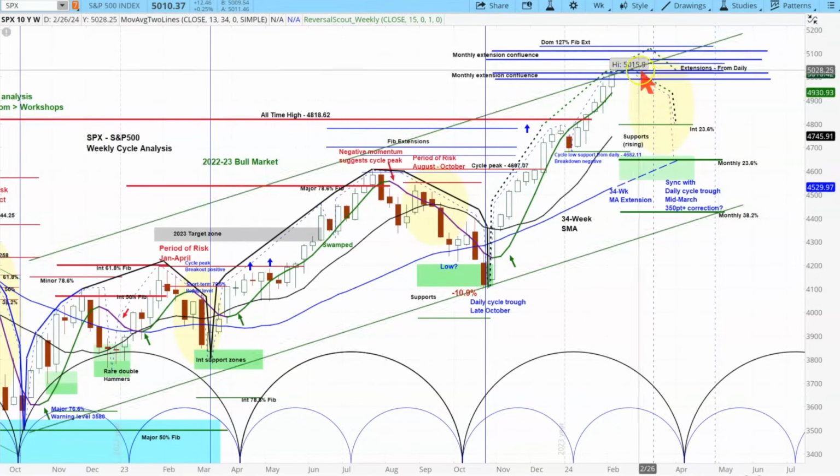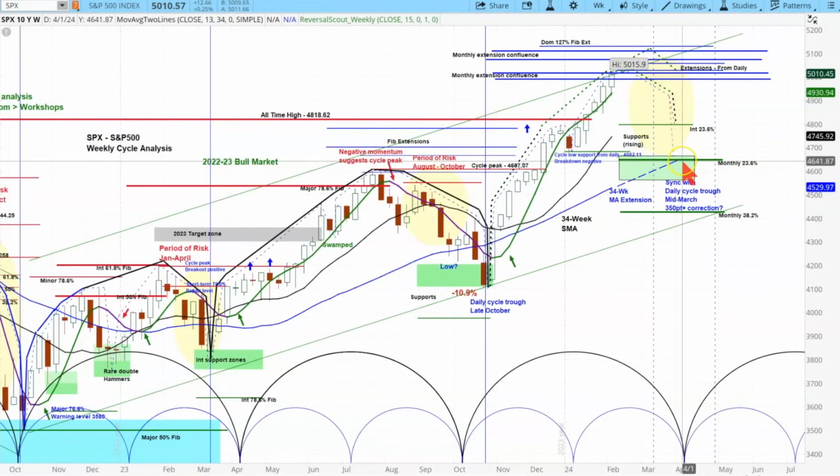These levels up here around 5,100 would be the outside of what I said we would get to towards the end of the year. So I think there's going to be a sharp correction in here, at least I would say 360 points down to that 46.40 area or so. And then after that will be another upside move up out into the summertime. So we actually could get a summertime peak in this bull market. But I think a correction first of some significance, a pretty good shakeout.